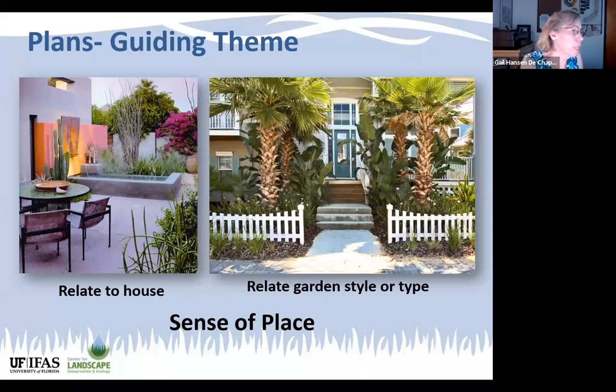So each of those has a definite sense of place. And I'm just going to assume that everybody on this webinar right now is somewhere here in Florida. You could probably even determine a distinction between South Florida, Central Florida, and North Florida, just by looking at the plant material and some of the different designs. So we want to definitely have a sense of place.